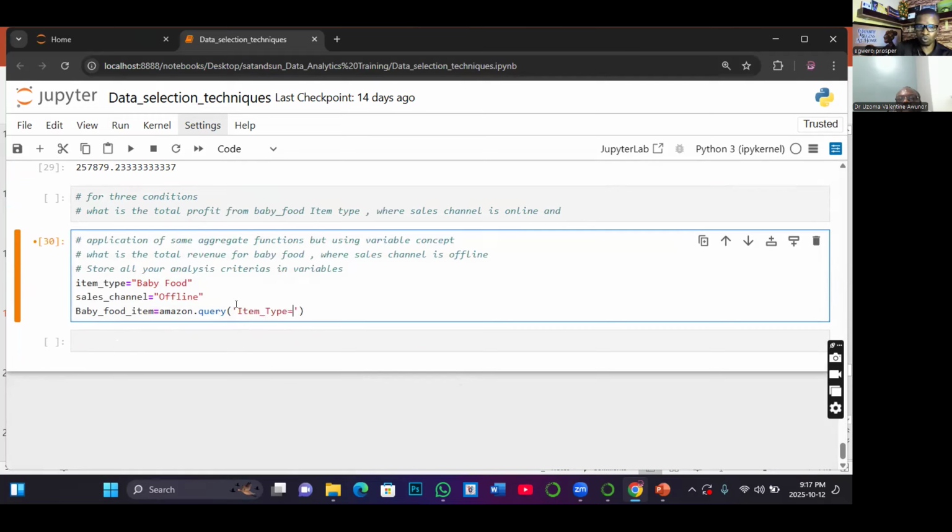Now, after your equals to, you will now do at. Once you add the at, this is the variable where you store that criteria, instead of calling it and double quoting it. That is just logic, because you have already stored them in the variable.